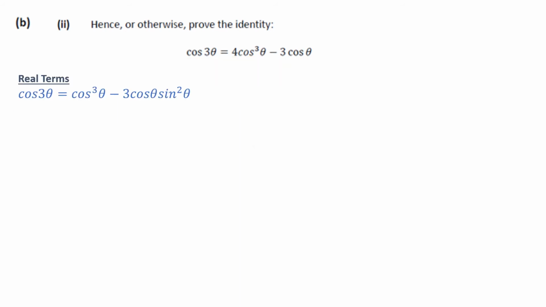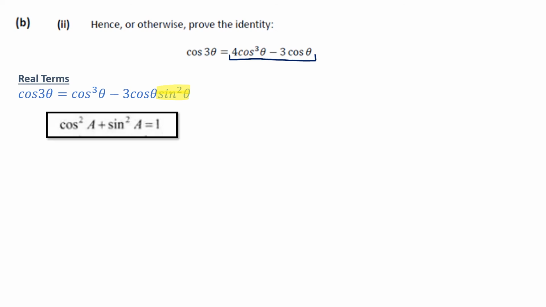So let's focus on those just real terms. So here are my real terms, I've just flipped it. So my left-hand side is perfect. So I need to focus on that right-hand side and making it look like this up here. So what I'm looking at is, well, what do I have versus what do I want? So the cos cubed theta is good. The cos theta is good. The 3 in front of it is good. I suppose the big problem really is that sine squared theta. And I'd love to get rid of it because it's not in the answer I want. So what could I replace it with? And I want to just keep it in cosines.